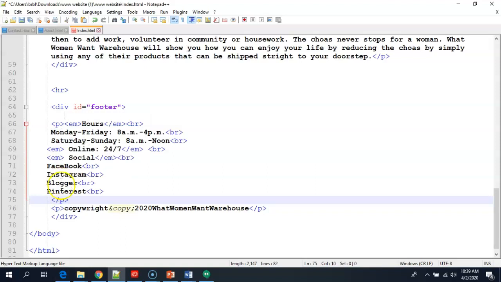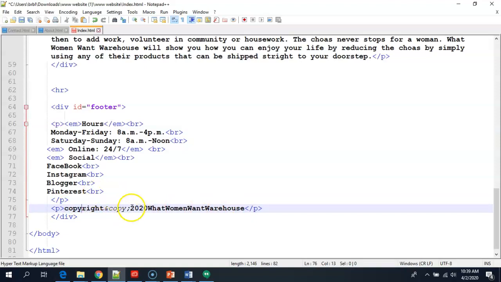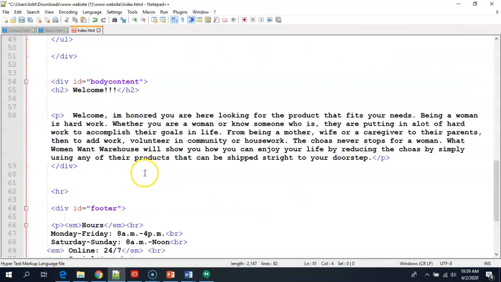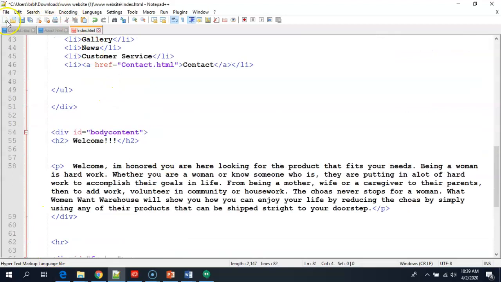So close that out. So there's one paragraph in your footer. And then you have a paragraph of your copyright information. Just take out the W, that's not in that word. And put a space here. And that's the end of your footer, and your body closes and your HTML closes. So that would be a clean page.